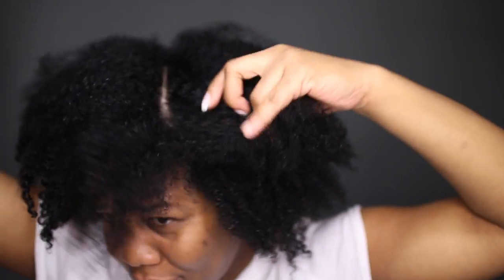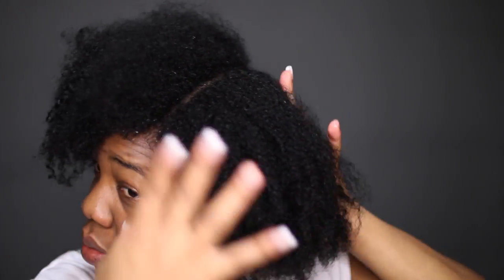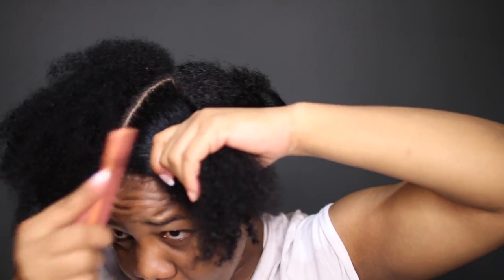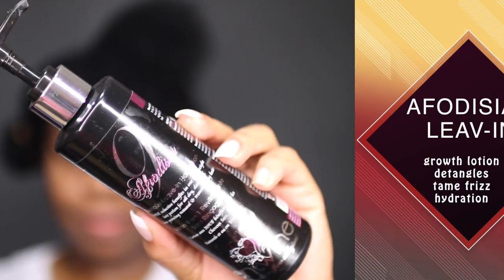So now I'm going to go ahead and move on to styling. Today I'm going to be styling my hair in medium sized twists. I usually style my hair the same way all the time, and the only reason is because I wear my hair in a protective style underneath a wig, so I like to style my hair going back. So now let's try out these amazing products from Entwine Couture.